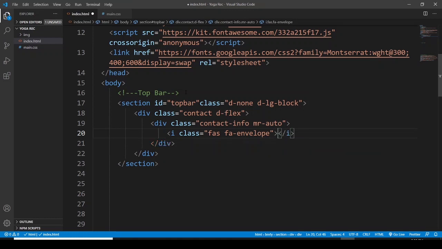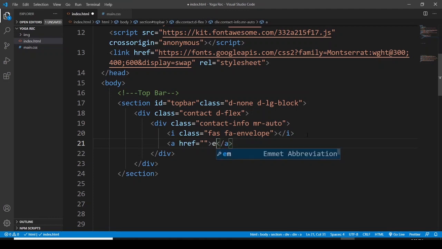Then we have to go with the anchor tag href. This href you should have an address of the email or an email address here. So I'm just saying email@example.com.